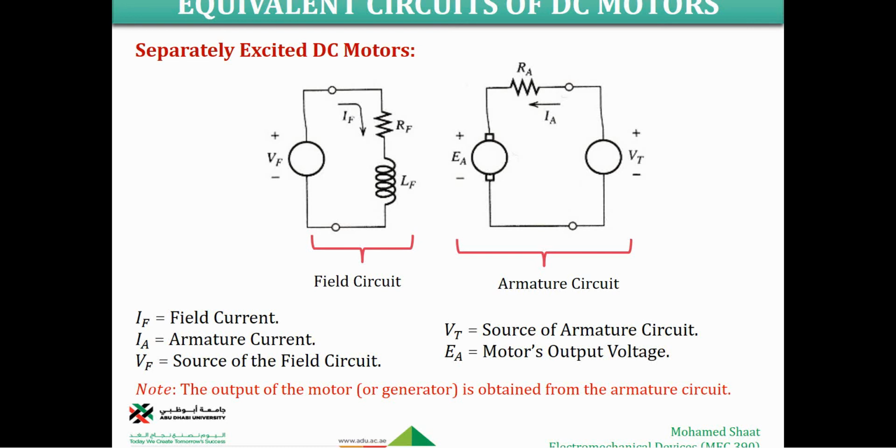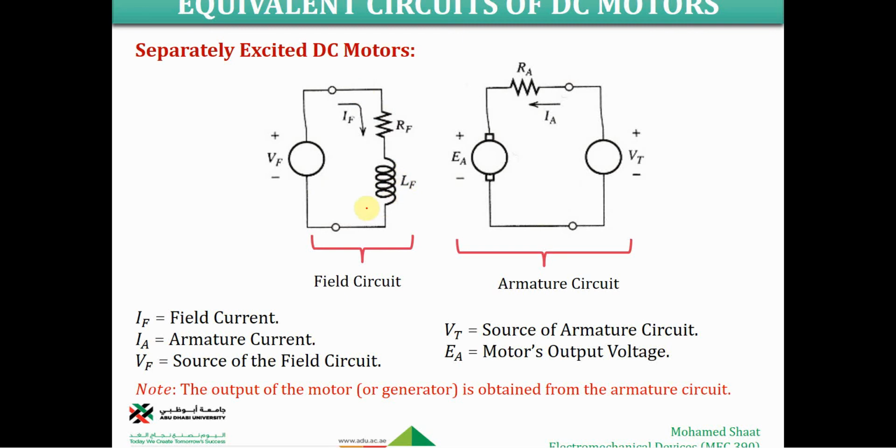And as you can see, in this configuration, this is one of the fundamental configurations of the DC motors. We have one separate circuit for the field, and this field circuit is the one that is responsible for creating the magnetic field. This is what generates the magnetic field. And this magnetic field is generated because of the flow of a current through the coils, or the inductor, with inductance LF as already given here.